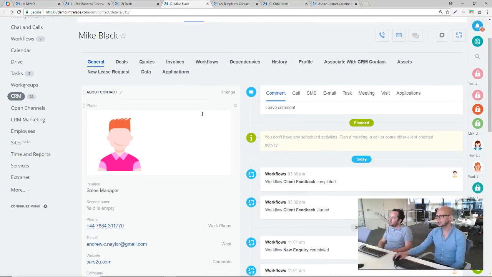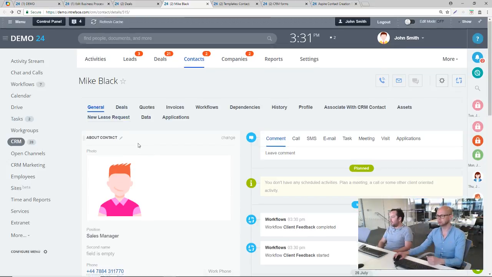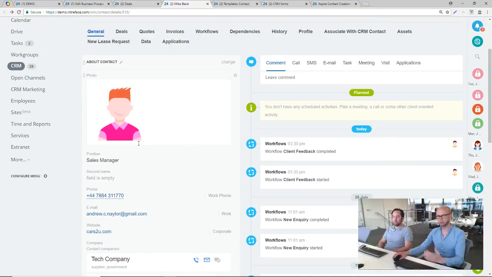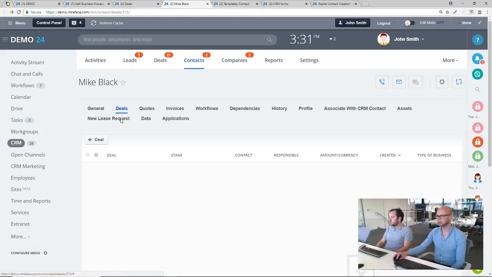I think depending on what you want to do, this is obviously the contractor, the client. If you only do a job once for them, then this would work in this way. If you do multiple jobs for the same client, then maybe you run this on a deal. So you can have a client and you can have deals associated with the client.